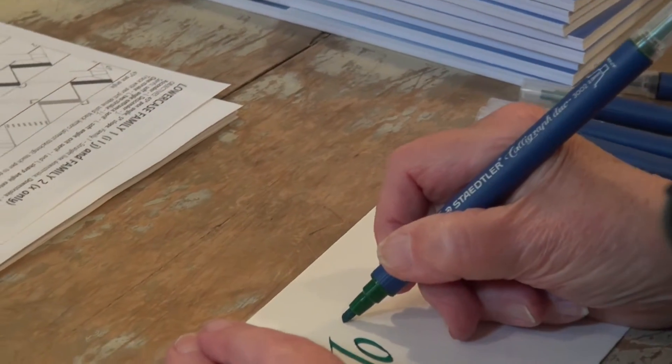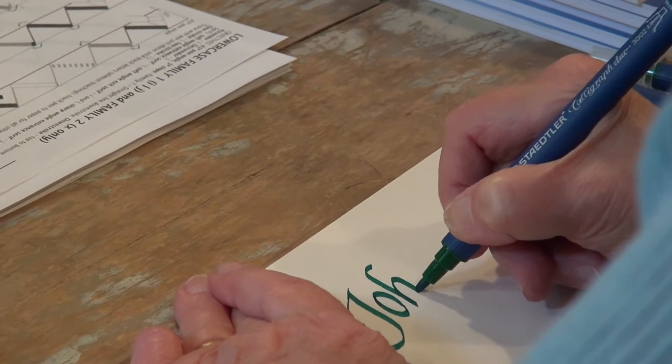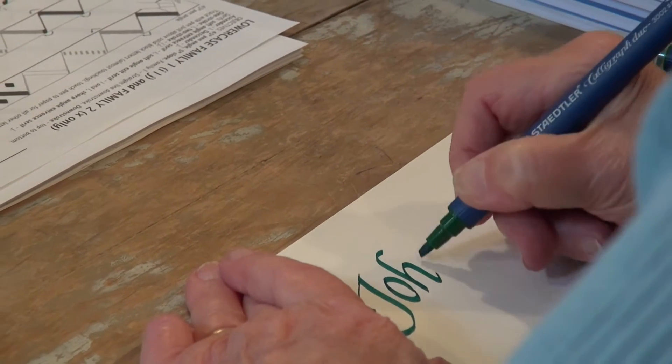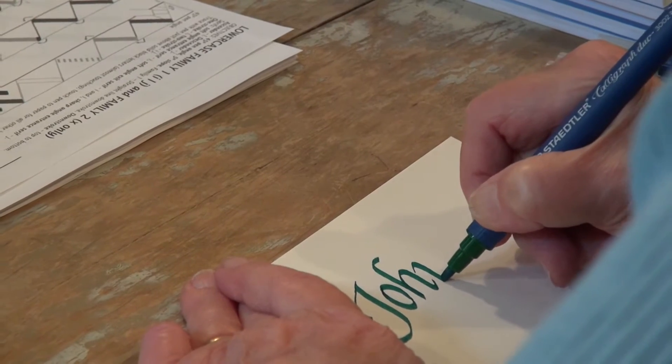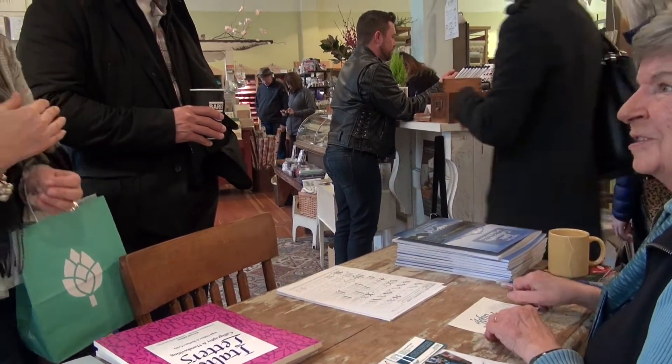I'm watching on Instagram people do this. Isn't that fun? Are you doing this on Instagram? I have a page on Instagram — maybe I'm following you. But it reminds me of just our old books that we used to do in grade school, when they used to teach lettering.